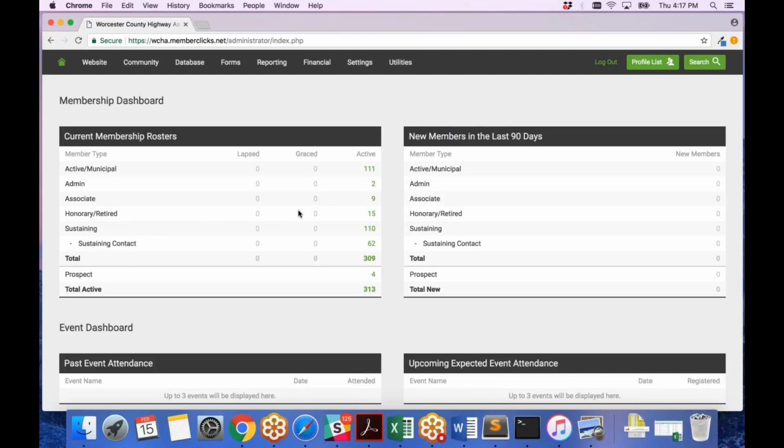We'll be able to actually watch your members move from their active status to gray status to lapse status as they go through their membership period. So if your member is active, that means that they're up to date, they haven't passed their expiration date yet, they are up to date on their dues. If they fall into a gray status, at that point, that means that they're in that little leeway period.